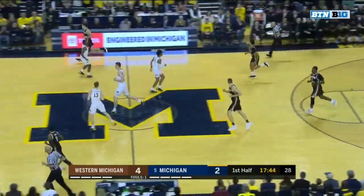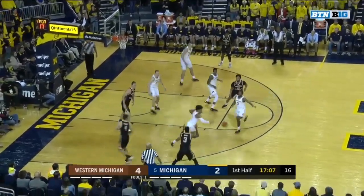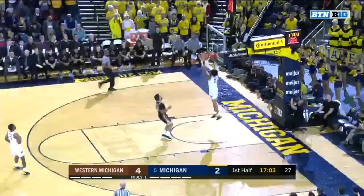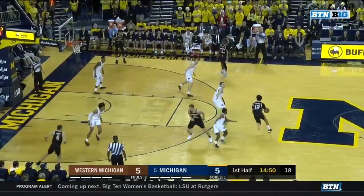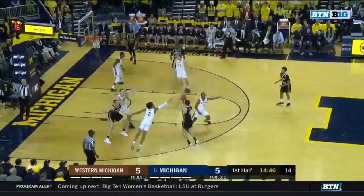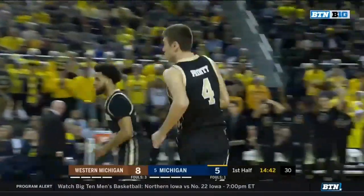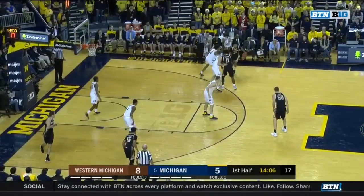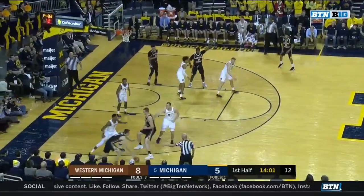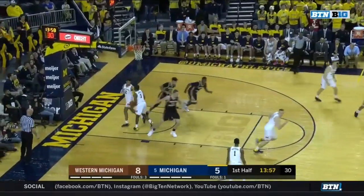Athletic move by Poole to get Michigan on the board. Oh well, Teske moved his feet that time. Hands of Jordan Poole — looking for traffic, finds none, and gets the two-hand flush. It could really make up for some of the things like free-throw shooting that you may struggle with. Printy with the three, that one's good, and Western Michigan back on top. I anticipate them starting to get on track here shortly. Catch for Printy, he'll launch from deep and he'll hit again.